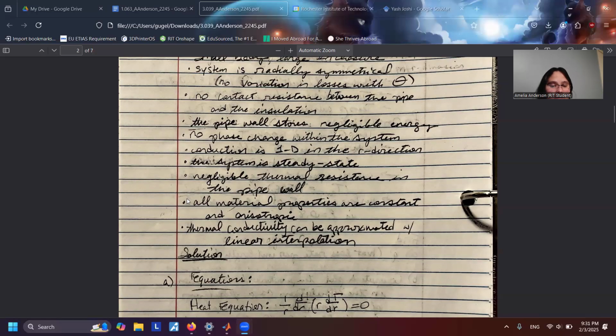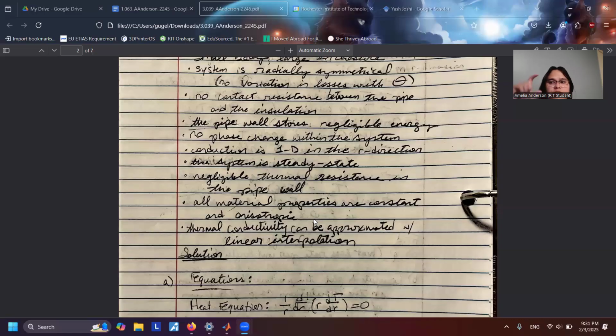But moving on. We're assuming that all material properties are constant and isotropic. Constant just means that they don't vary with time, they don't vary with temperature. I don't want to deal with an insulation that says, by the way, when I'm at this temperature, I get this much worse at insulating. No, we're not assuming that. Isotropic means that all of the properties are the same going in all directions.